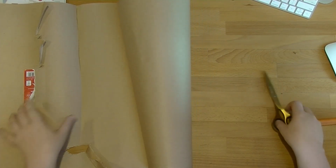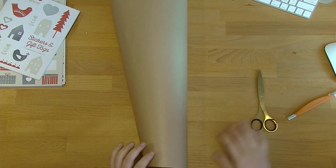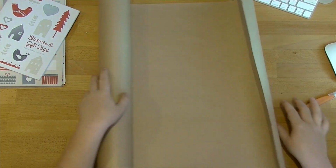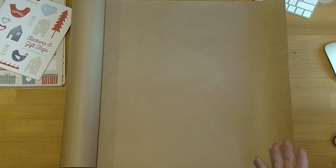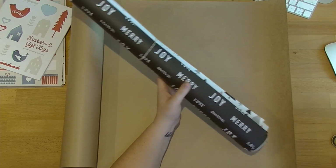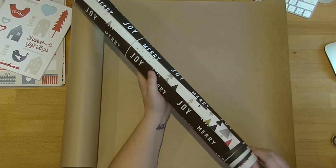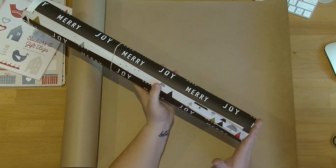It's hard to talk while I'm doing that. And all I like to do is just wrap the presents up and then use a belly band and then ribbon, twine, whatever, to decorate it. This year, as you would have seen when I did my little Christmas haul, I've bought this matte paper from Kikki.k to use instead of the usual shiny wrapping paper.